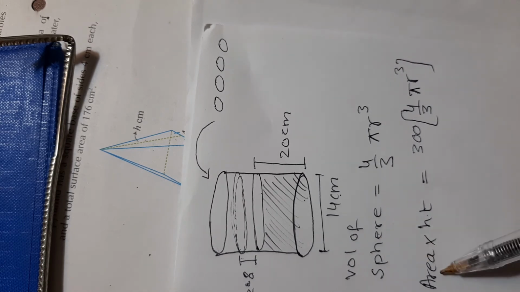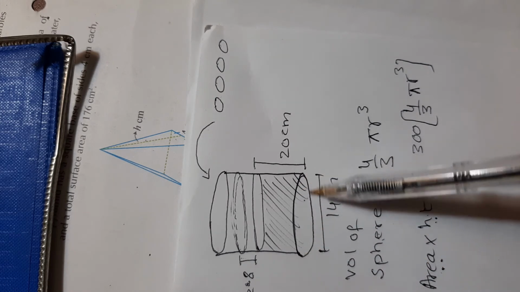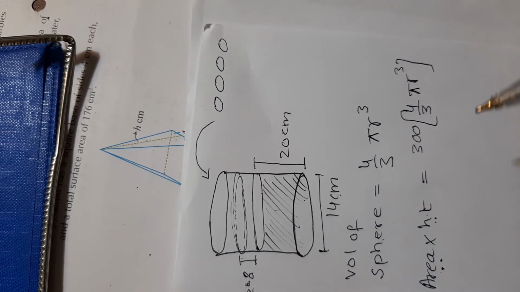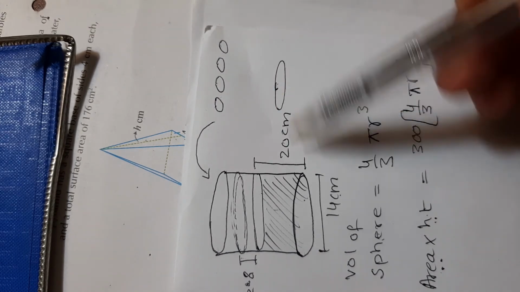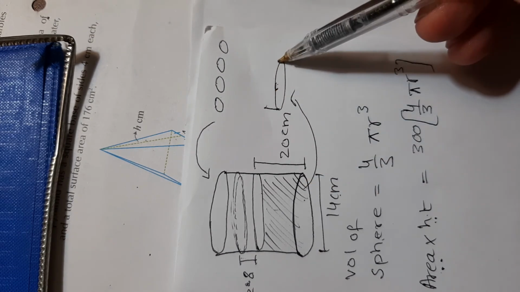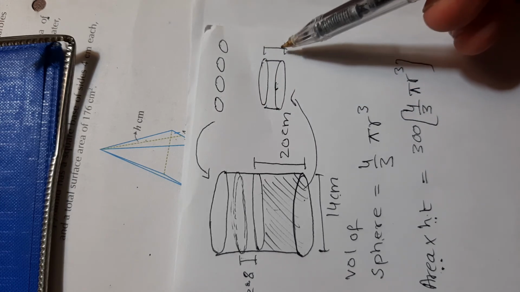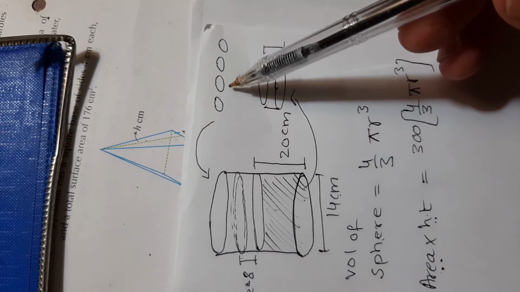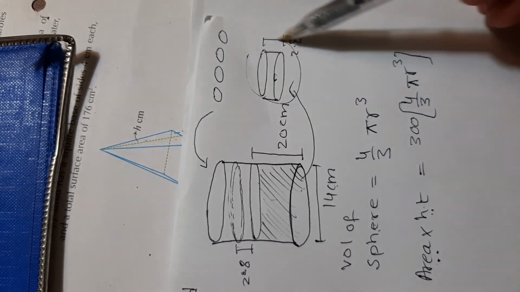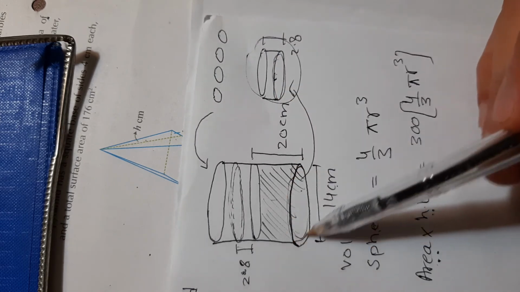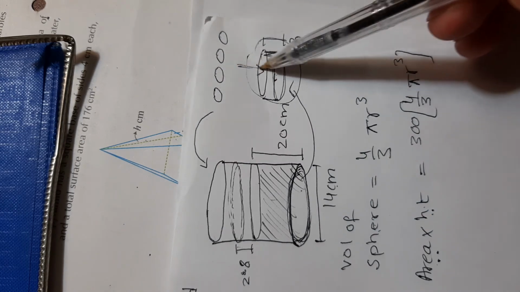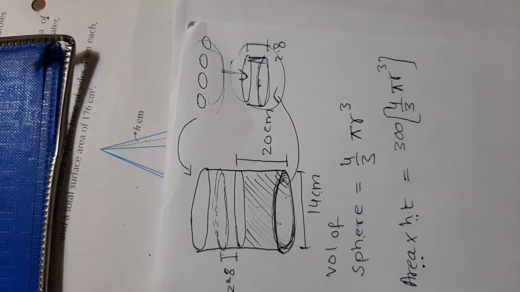So I have divided volume into area and height. Area into height is volume. The area is this base area. If you want to find the volume, the base area will be multiplied with the height. The height is the rise in water level, which is 2.8. So the volume of these 300 ball bearings is this one. The base area is of the cylinder, since we are dropping them in the cylinder, while the height is the rise in water. So the volume of this section is basically the volume of these 300 ball bearings.